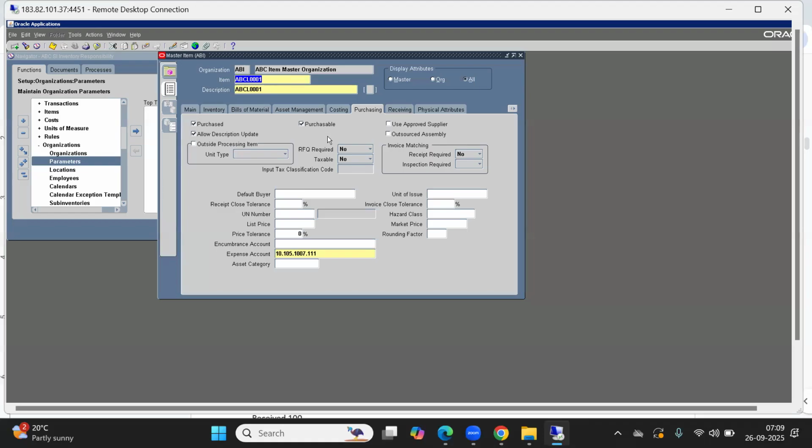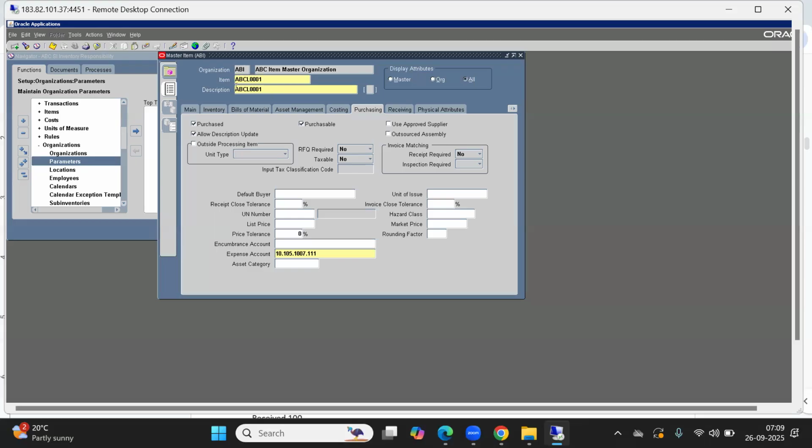It should not be like that. We can automate the order creation and everything. In that automation process, we use this approved supplier list. Use approved supplier means whenever it is enabled, this item can be used in the approved supplier list. For now, this is not required because you are not buying this item.